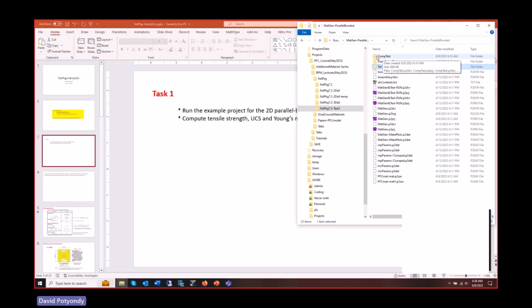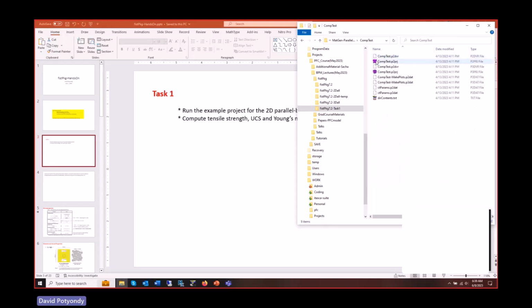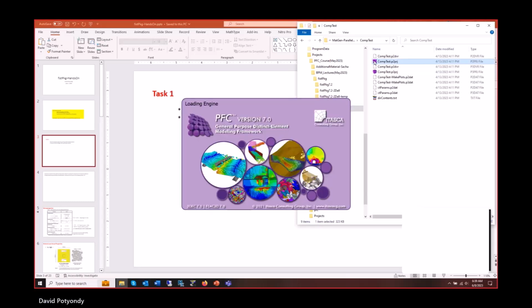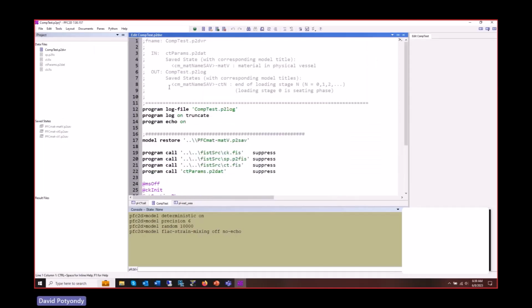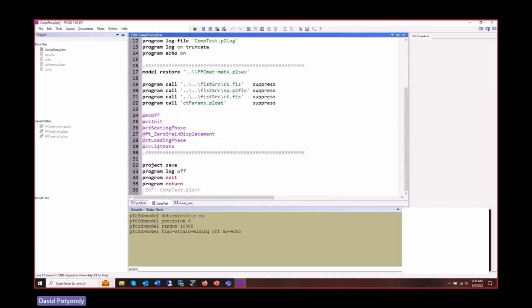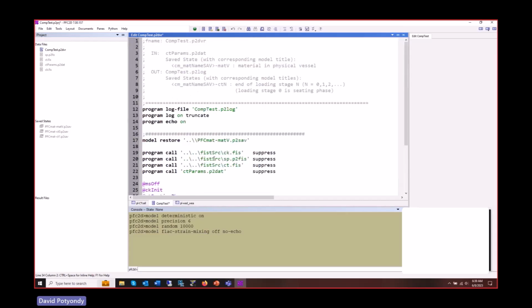So go into that directory, shut down PFC, go into the comp test directory, and open up the comp test project, the 2D comp test project. And in this driver, let's comment out the program exit so that we don't have this annoying business of PFC shutting down on us. So now let's just run this. So go ahead and launch this comp test driver.